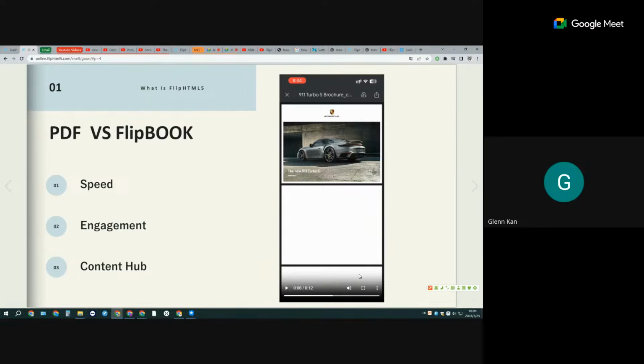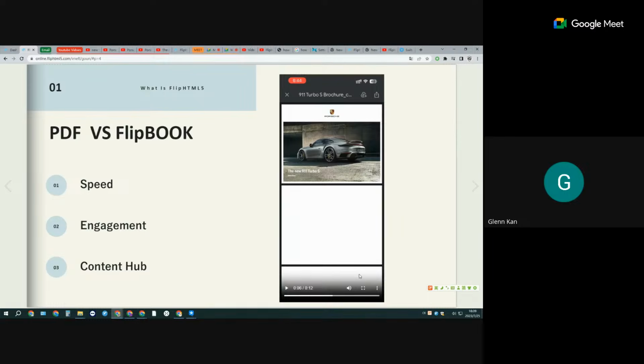But it's not for the modern world. So if you're looking for engagement, especially interactive engagement, the PDF cannot make it because the PDF cannot have a video, cannot have a slideshow, cannot embed Google Map, and cannot do lots of things.